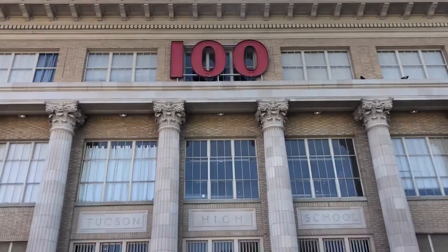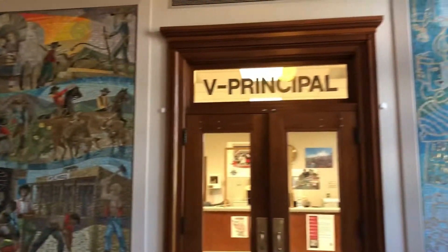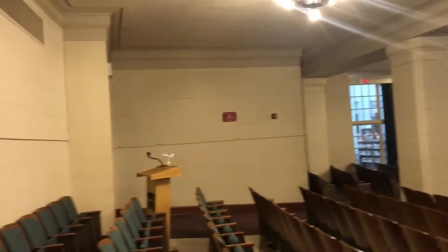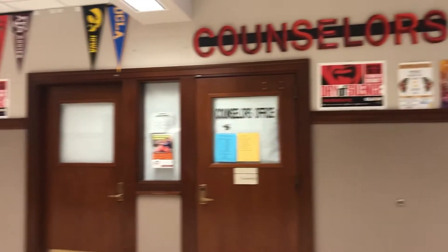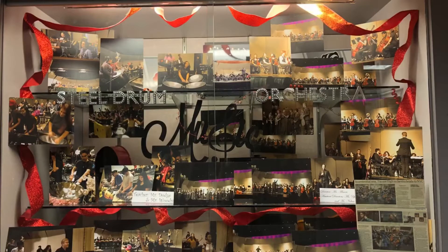This is the outside of the main building. The main building has three floors, and on the first floor is where the principal's and vice principal's office is, the auditorium, the counselor's office, and the attendance office and the nurse's office. Next to it is the E-Wing where you will have all of your music classes.